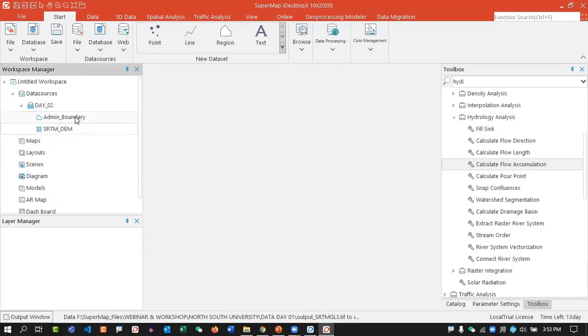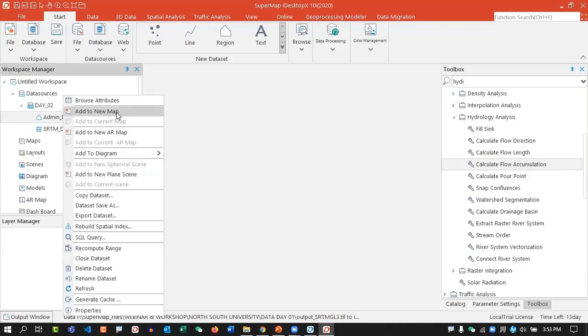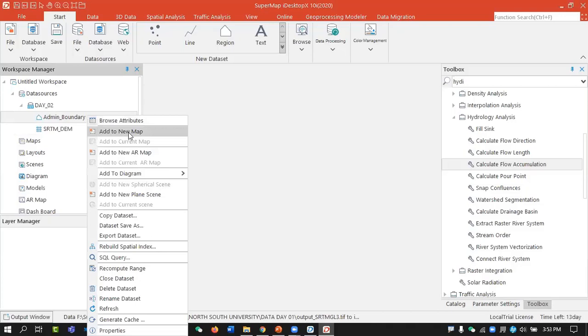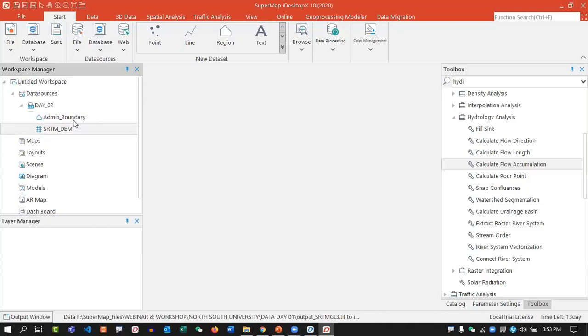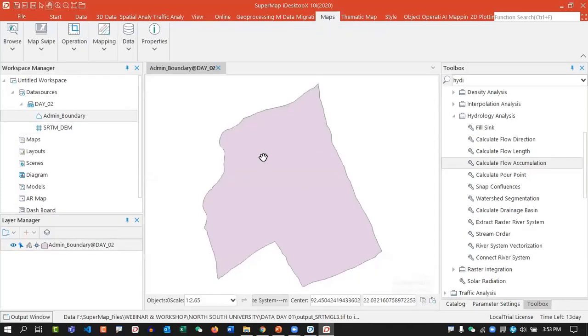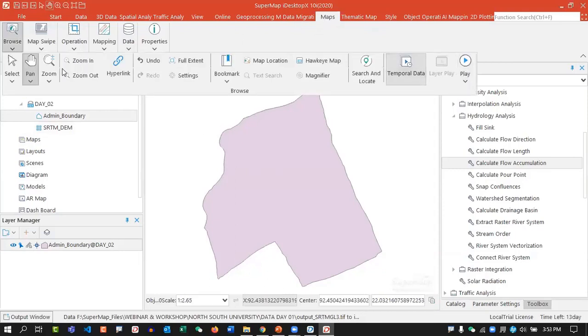Okay, so if I open this admin boundary in a new map, I can open it by right clicking and adding it to a new map, or I can just select this one and drag it over here. The admin boundary will open in a new map window, and whenever you open any shapefile or any raster dataset in a map, the map window will appear, and there are some operation toolsets to work with this map window.